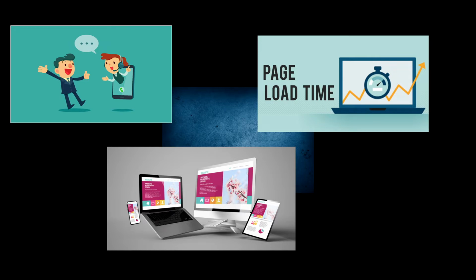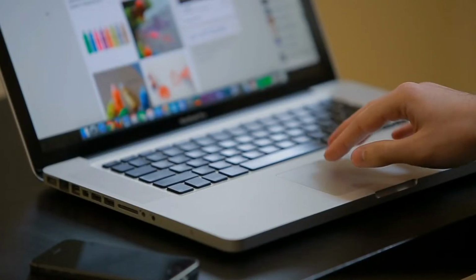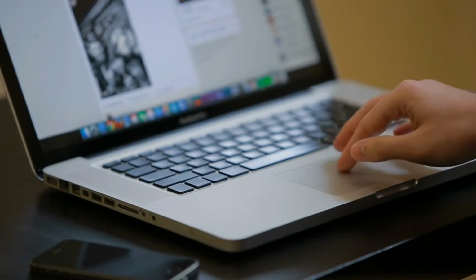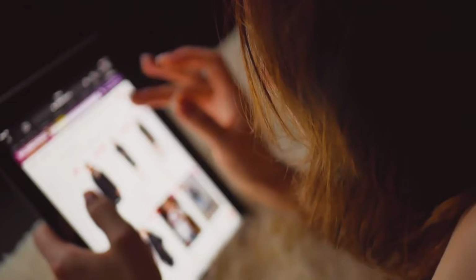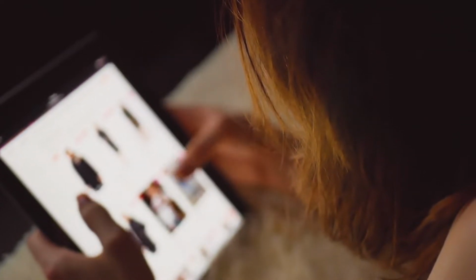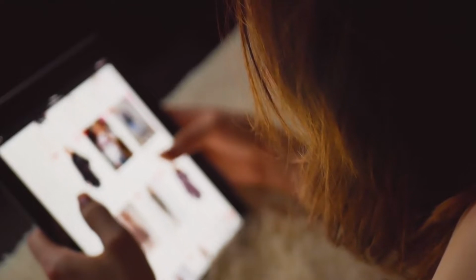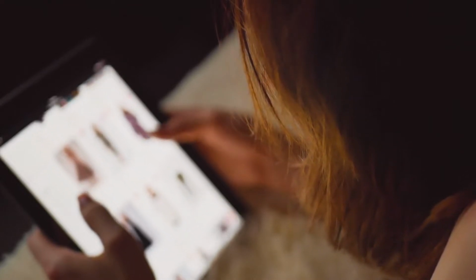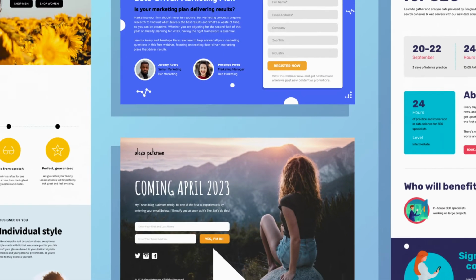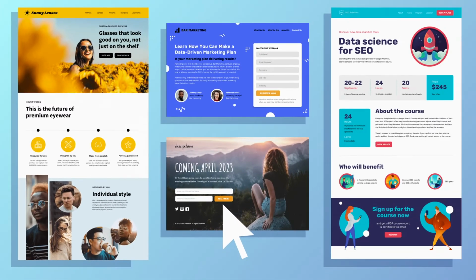While talking about services, providing personalized services may keep the audiences on your website and reduce the bounce rate. To begin with, one must first consider the 1-to-1 ad to page ratio. Next, provide the results according to their choice and wish list. Then create an appealing landing page. Finally, a personalized post-click experience increases the conversion.